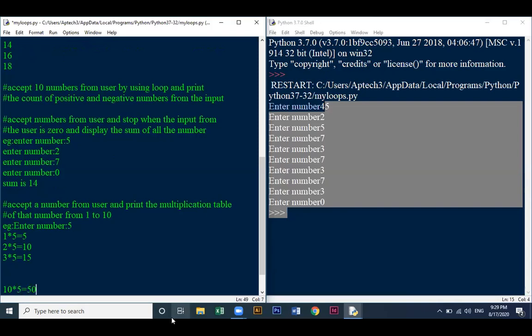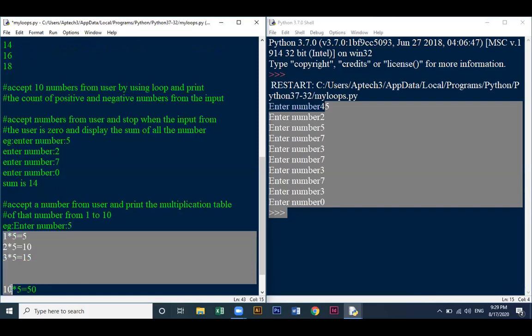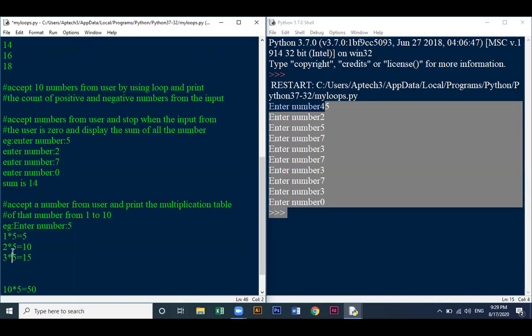Get the question? Yes. User will enter a number. Based on the number, I want to do the calculation. So here also, it's clear. Your loop should execute 10 times. So we need to make a loop, something like what you did before. I equal to 1, I less than or equal to 10, I equal to I plus 1. That will be there. But before starting the loop, you are accepting a number. Inside, you keep multiplying the number with your I. Got it? Yes.